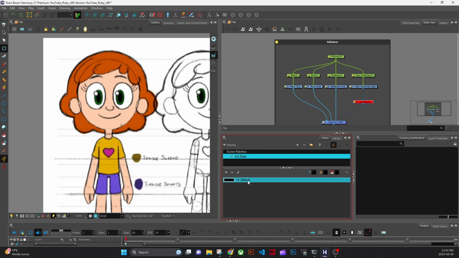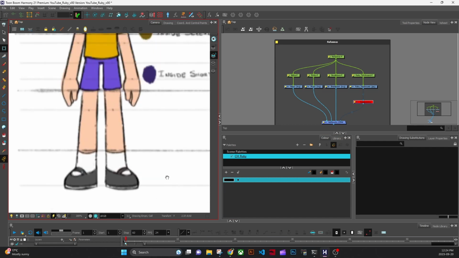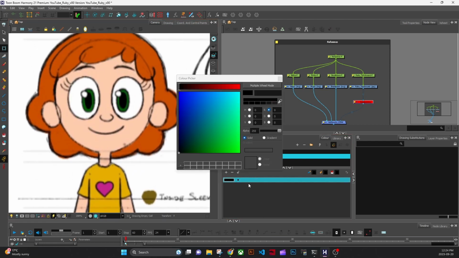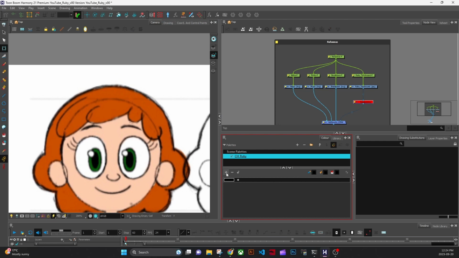So I'm going to start with right here. Since this one is black, I'm just going to call this line because her line art is black. Cool. And I'm going to actually work from the bottom up, I think. No, we're going to go top down because then that will line up with that. So we're going to go ahead and go plus. Yes, I would like to do that work. Thank you. Oop, I lost the line name there. There we go. This new color is going to be her hair.